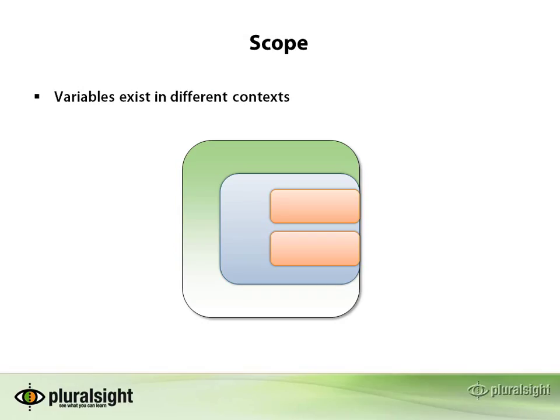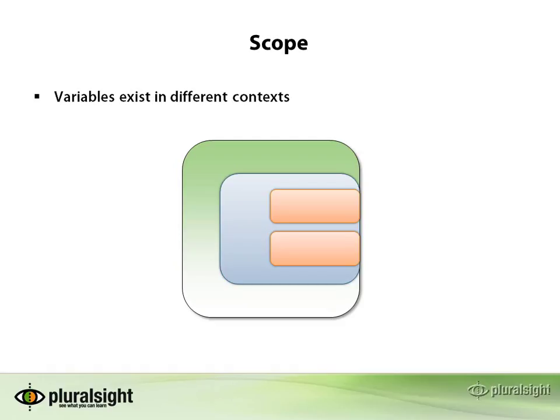So now I want to introduce to you the topic of scope. When we're working with variables, scope is fairly important because you're going to need to know what is going to happen with a variable when you try to grab the value of a variable or assign a value to a variable. Scope is really going to influence what happens. And really what scope is, it's this concept that variables can exist in different contexts. And what I mean by context is that within your code, there are certain sections of the code that are basically a context in which that variable has a meaning or a different meaning or no meaning at all.